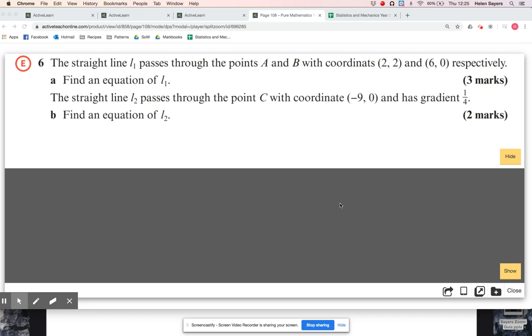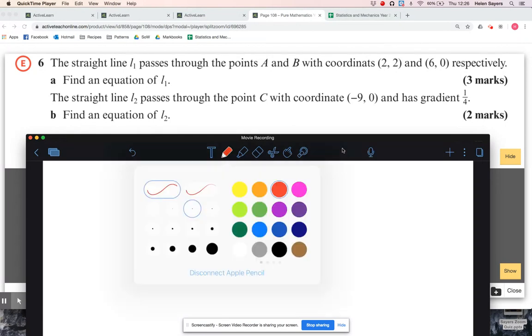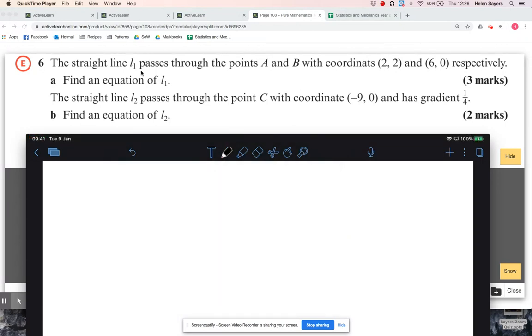Okay, looking at mixed exercise 5 on straight line graphs from the first year core textbook. On question 6, so another exam question, part A worth 3 marks. It's quite a bog standard question. I've got line 1 that's going through those two coordinates. I'm missing an E there, never mind. I need the equation of that line.